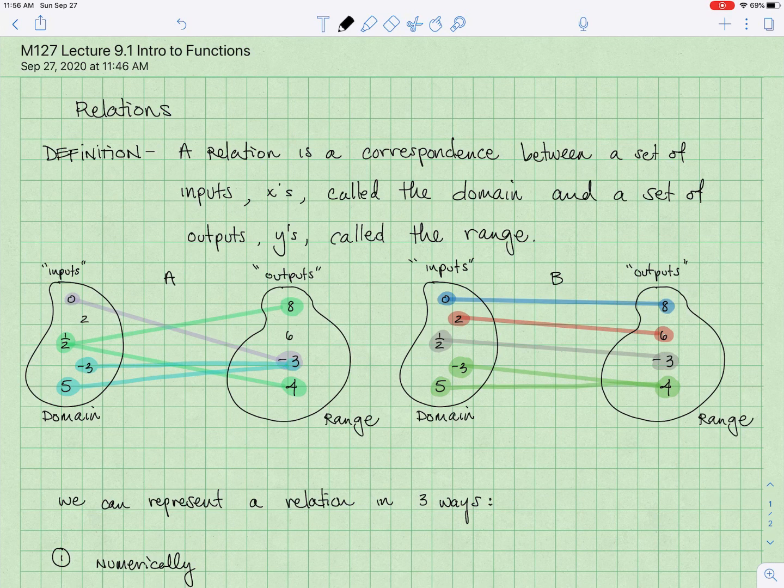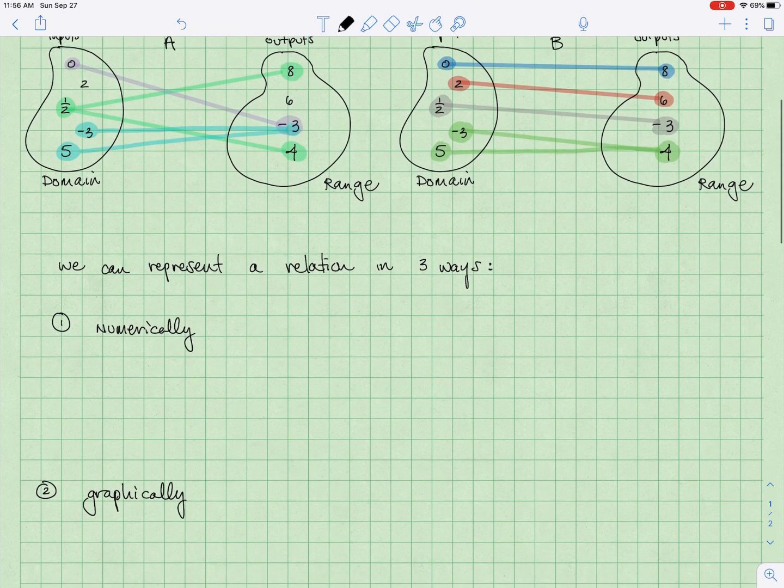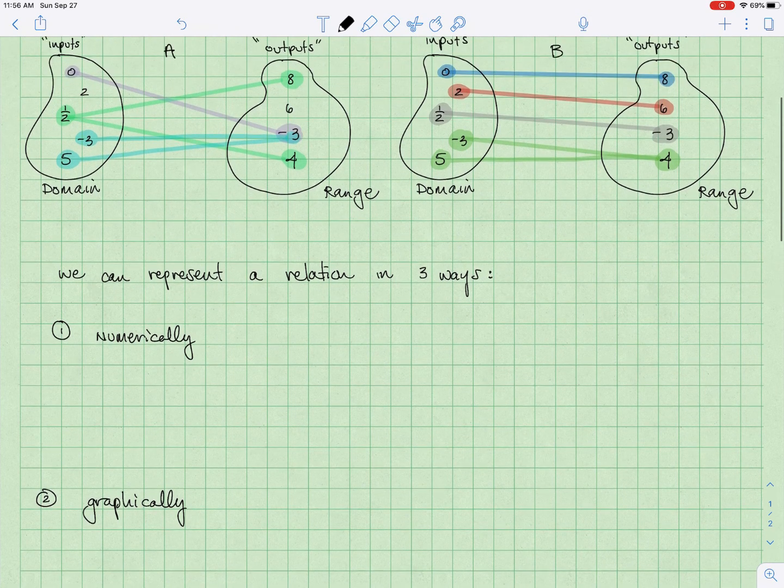So those are the basics, and we can fundamentally represent a relationship in 3 ways. I know I just did one, kidney bean and blob, but we don't technically usually work with the kidney bean and blob diagram. So we can talk about how to represent them, in the first way, numerically, as ordered pairs of the form x comma y in parentheses. Now don't get that confused with the intervals that we've been talking about. This is not an interval. I know it's kind of an abuse of notation.